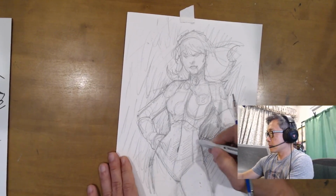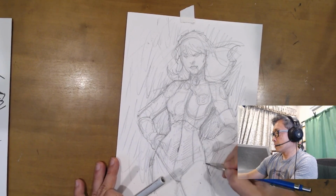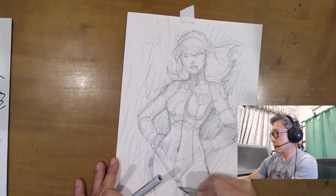Maybe the hips are a little narrow. Right, but now as this thigh kind of gets wider.